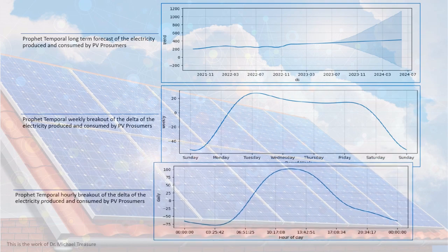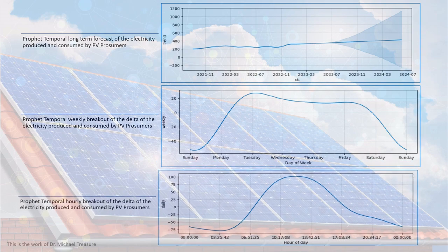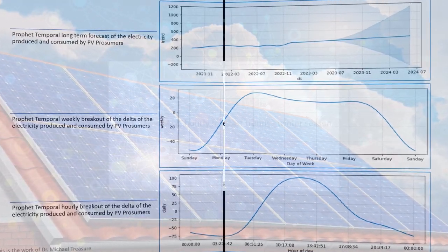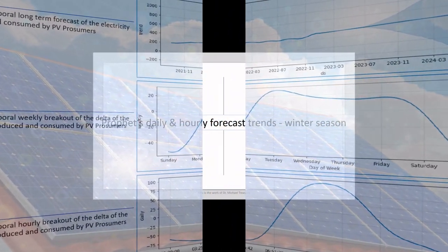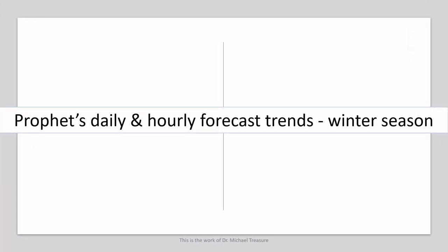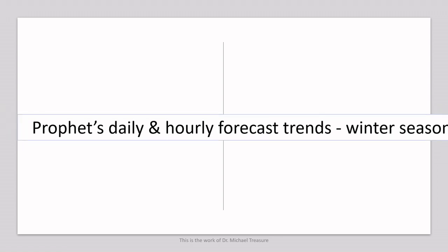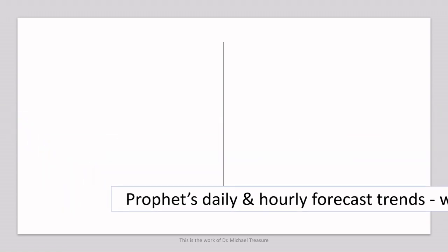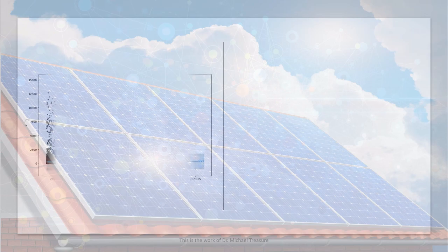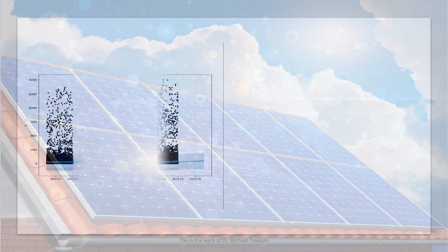In this frame, this first chart shows the breakout of the winter season's distributions in the data. And the second set of charts show the corresponding winter season weekly and daily trends. Two distinct winter periods are shown. Winter of December 2021 to March 2022 and winter of December 2022 to March of 2023. For both winters, we see a clear flooring at around the 2,500 kWh for electricity consumed and produced.